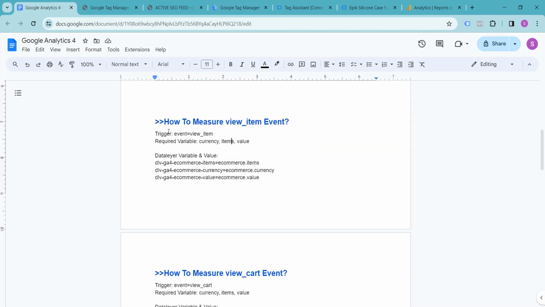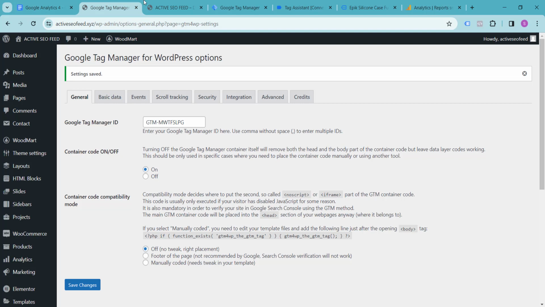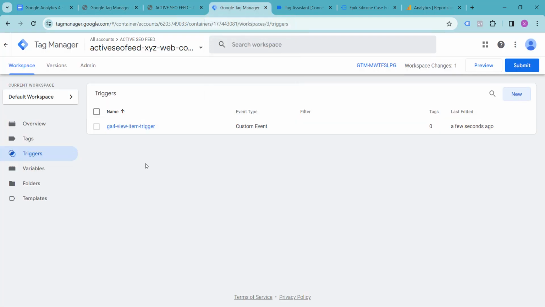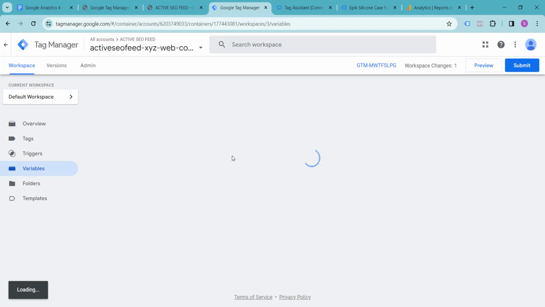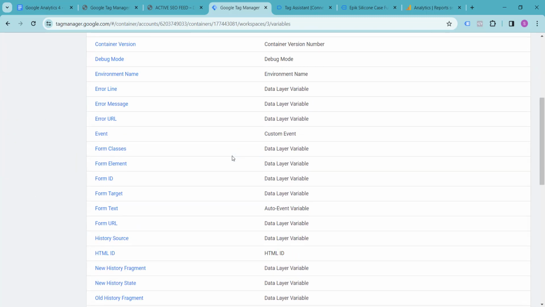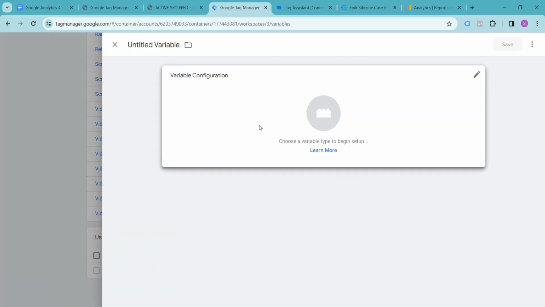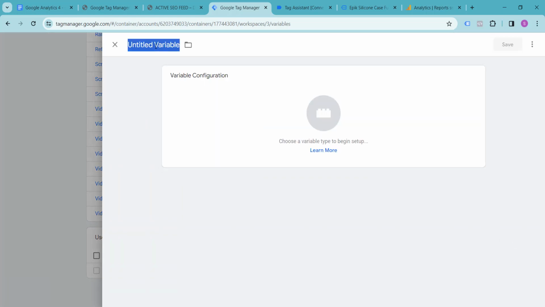Then we have to create the three data layer variables so that we can pass them to Google Analytics. For doing this, we have to go to Tag Manager, variables, and user defined variables. Click new, then give it a name, DLV, that is data layer variable, GA4.